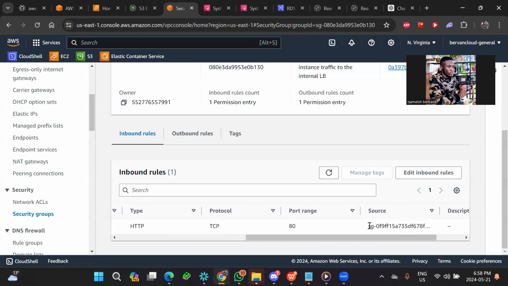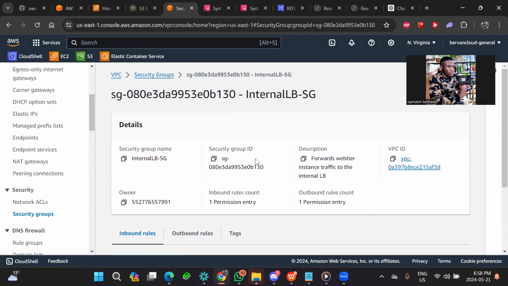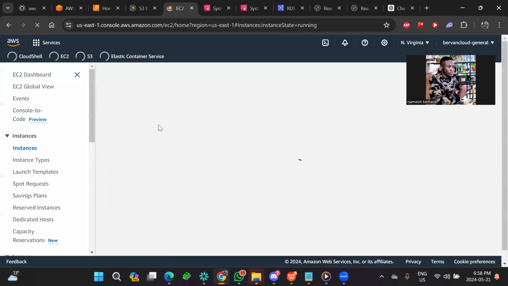So the flow of traffic is from the security group of the internet facing load balancer to the security group of our web tier instances, to the security group of our internal facing load balancer, to the security group of our private EC2 instances, and then to the security group of our MySQL Aurora database. Now let's hop on to our EC2 instances, and we have 6 EC2 instances currently running.